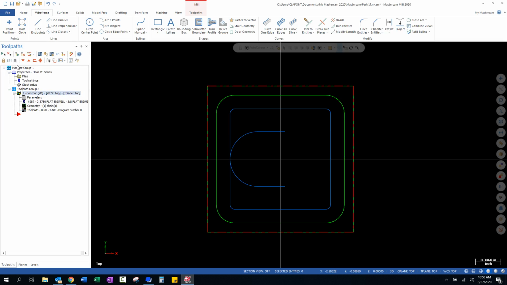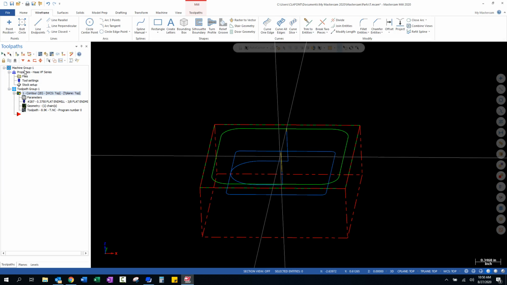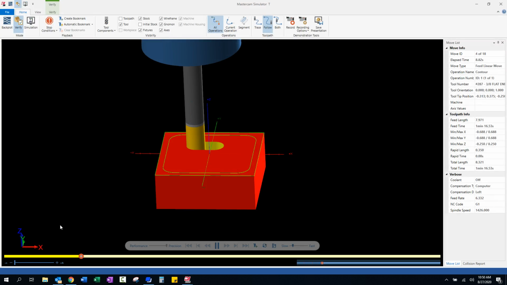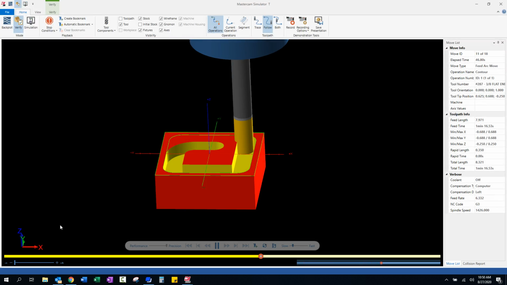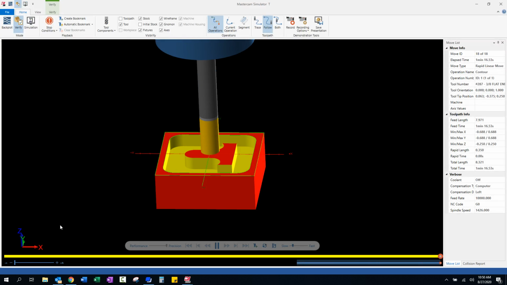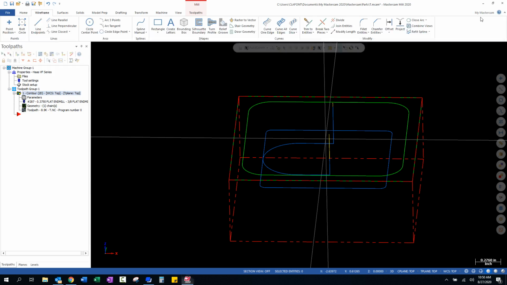And now you can see the difference in the way that MasterCAM generates that toolpath. It's going to plunge in right in the middle, and it's going to make a loop around. There may be times when this is the required outcome, but you need to be able to know how to switch back and forth and why a certain selection may create a certain result.